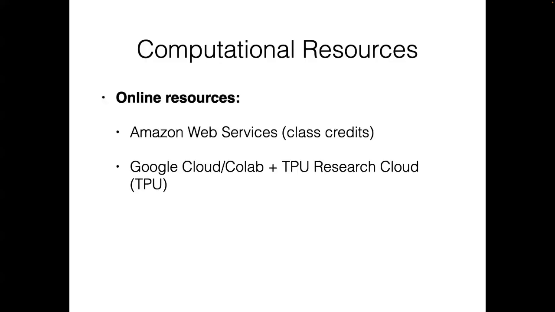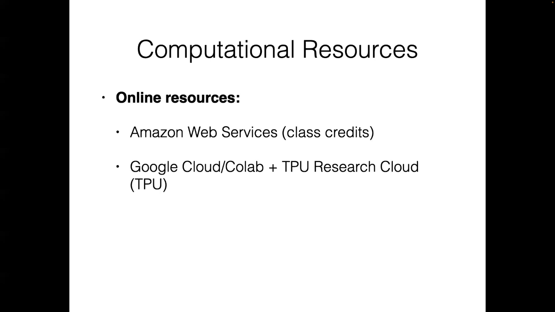Let me just go through some other tips that were on here. Again, computational resources. We've talked about this in the class through the credits that you've received. You should have by now received credits for Amazon Web Services. Another good resource is Google. Google Cloud, from the perspective of this course, can give you similar things as Amazon Web Services, like CPUs, GPUs, things like that.